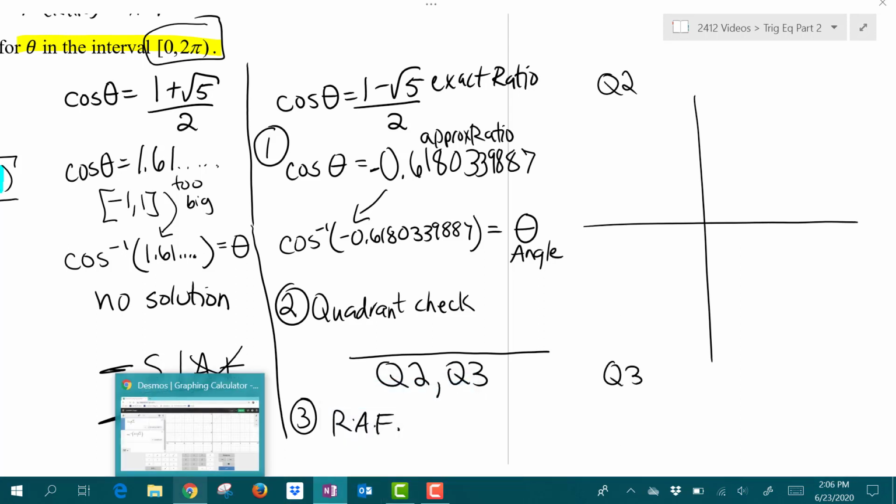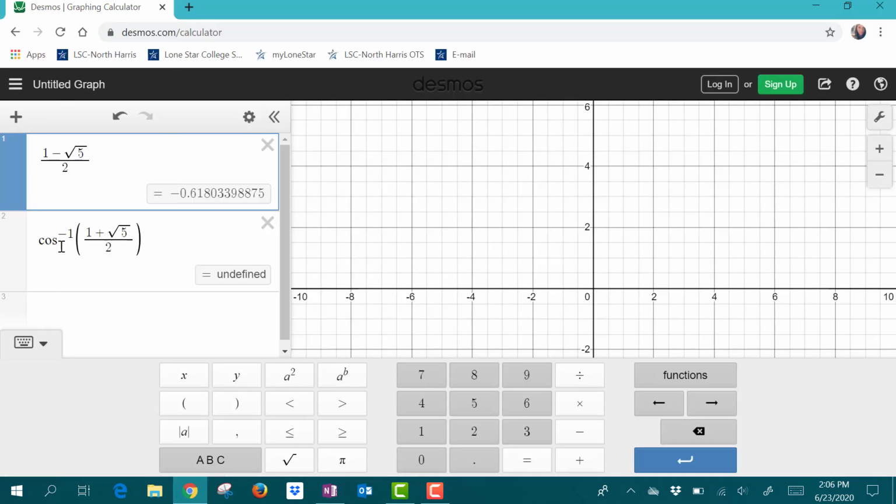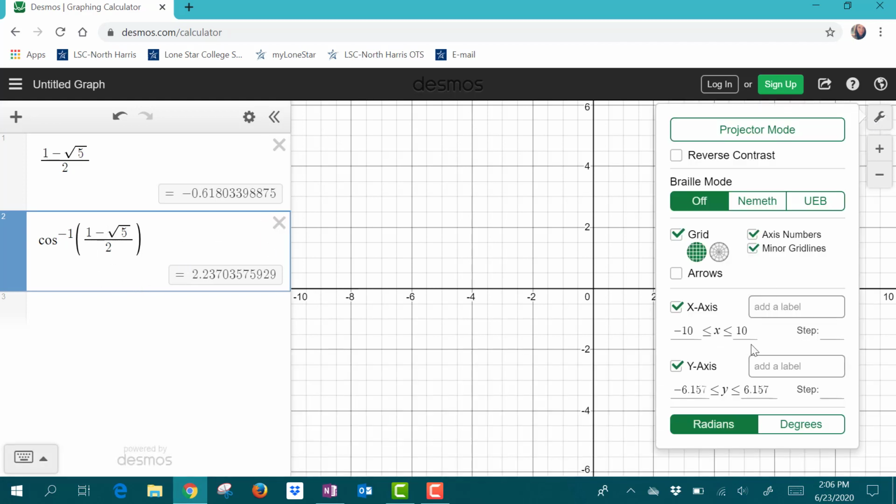Let's go to our calculator. And I'm going to do cosine inverse, and I'm going to put that ratio into our calculator. Make sure that you are in radian mode, and we are, but just do a double check. Let's look at what it looks like in degrees. In degrees, that gives me 128. If I see a really large number for my angle, then I typically guess that it's not in radians. Radians are typically between 0 and 2 pi, or 0 and, what was that, 6.28? So this is in radians, and that's what I want.